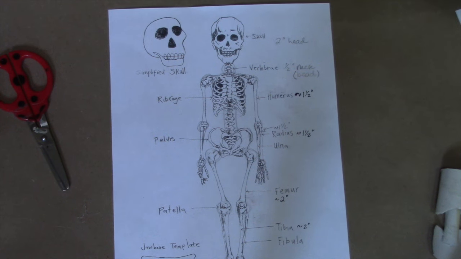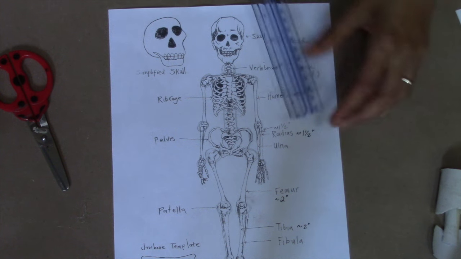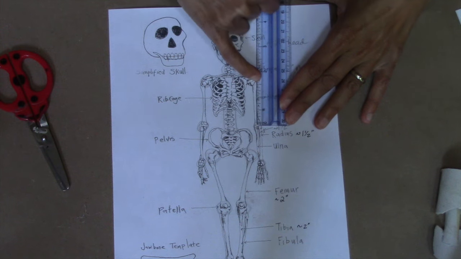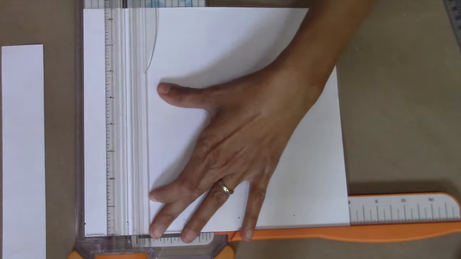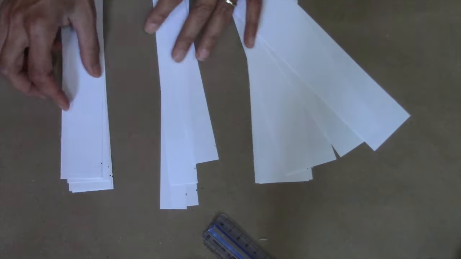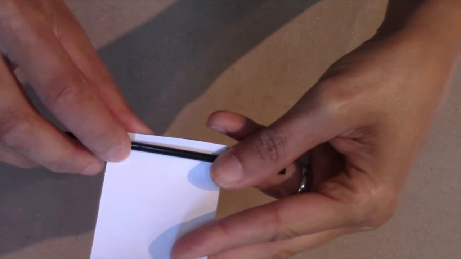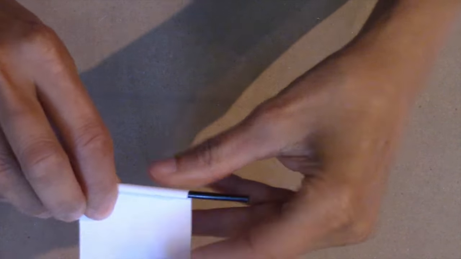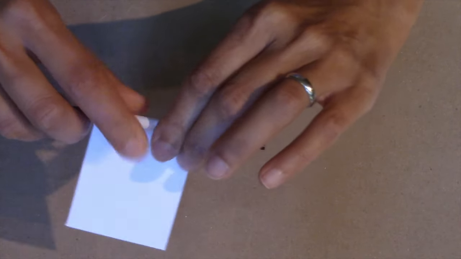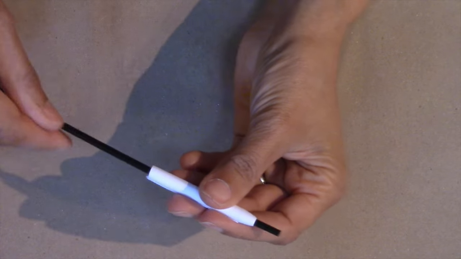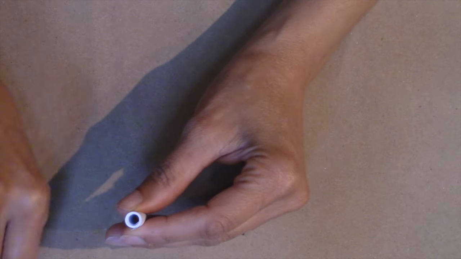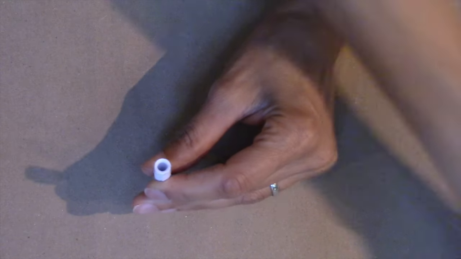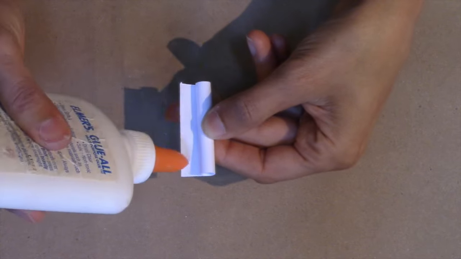You'll need to make some paper beads to act as the bones. I used this skeleton drawing as a guide to determine the length of each bone. Then I cut a couple of 8.5 by 11 sheets of paper into strips, one for each bone with a width that matches the bone lengths I just measured. To make the paper beads, you'll need a small plastic straw. This is called a collins straw, and it is only an eighth of an inch in diameter. Just place the straw along the short edge of the strip and start to roll. When you get to the end, slide the bead off the straw, press to straighten the edges, and allow the paper to loosen just a bit until the hole size is just right. The idea is to end up with a hole size that is close to the size of the holes in the pony beads. Next, add a little white glue along the edge and press to seal.